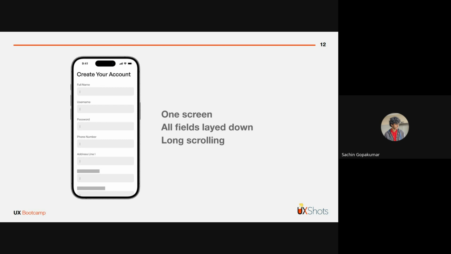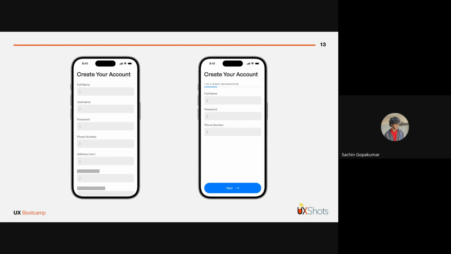It could even cause the user to not experience the app at all. So let's say I go out and actually do some user research, and I talk to some people who will probably use the app in the future. I interview them, I try to understand who these users are. From my research, the insight I got was these users are not very patient and have a very short attention span, and they don't like seeing too many things going on in their screen at a time. There's a chance that it might lead them to quit out of the experience. So with that insight, I redesigned the screen and this is what I got.